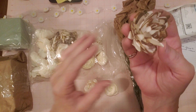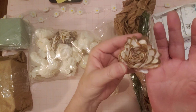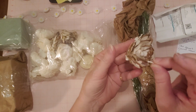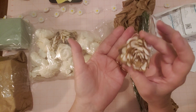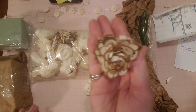Here is another one. Look at this, how beautiful. It's got two tones in there. And it looks like, you know, somebody dyed it or something and made it that color, but that apparently is just a natural product from the root they took this from. Here's a little piece that's loose. But see how beautiful that is. I just love that.